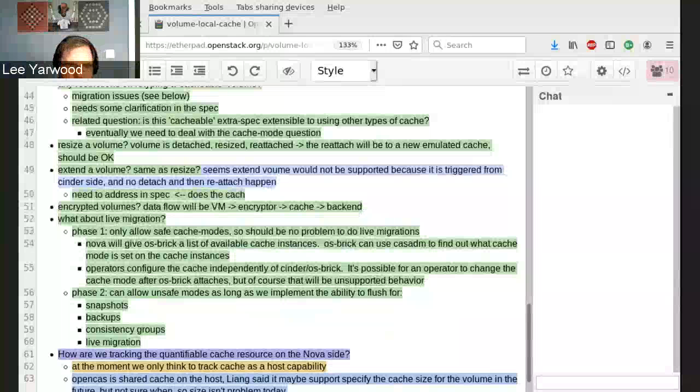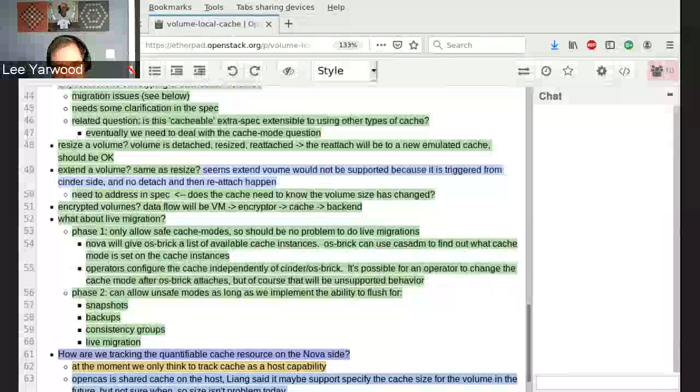But even if we did have to do that, that's potentially something we could wire up into that particular flow and call os-brick to do the poking for us. We already have specific calls that we need to make anyway to os-brick to extend the volume while it's attached. Right. So you could just wire it up in there, if also cached, poke OpenCAS. Okay.